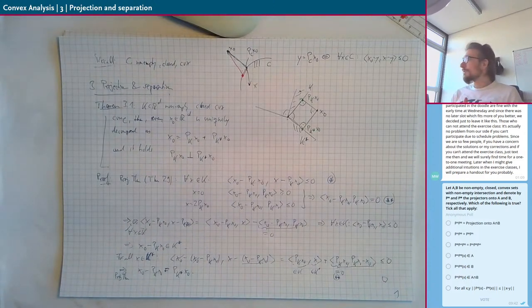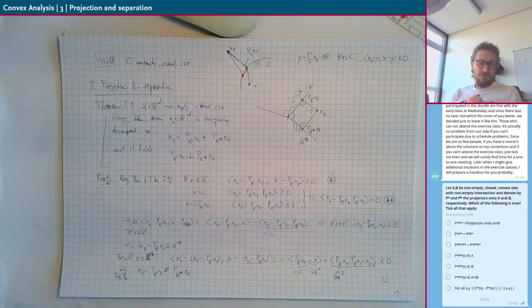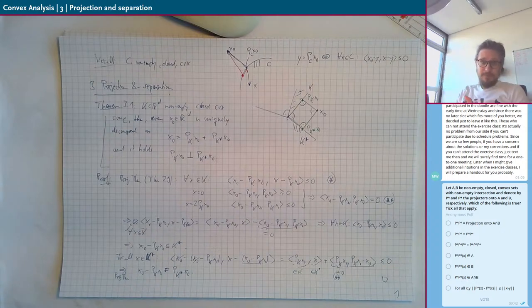The algorithm we're going to consider is if you have a collection of convex sets, and all of them are simple in the sense that you can project onto them very simply. So for example, it's very simple to project onto points, that's fine. But also onto hyperplanes. It's also simple to project onto circles or balls. And what is hard, for example, is to project onto ellipsoids, that's not that simple. Also projecting onto lower dimensional subspaces or affine subspaces may not be very simple. It may involve solving linear equations or something.